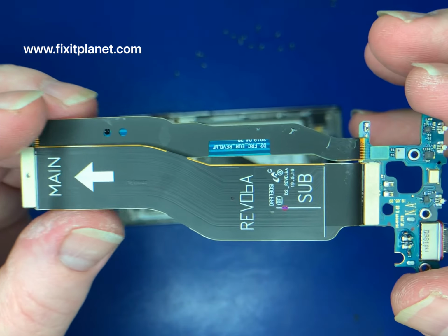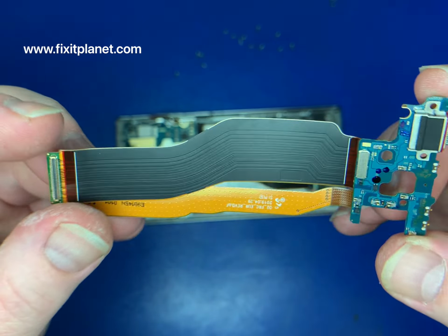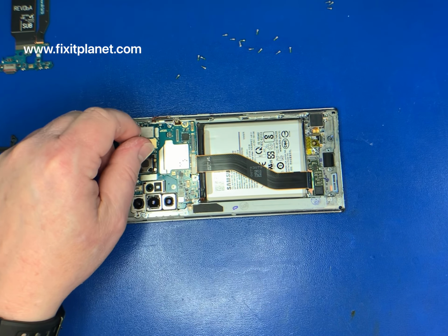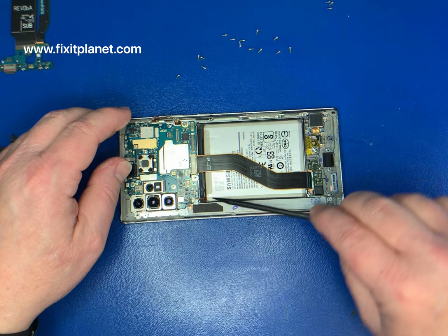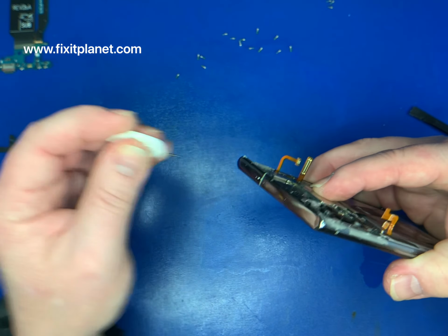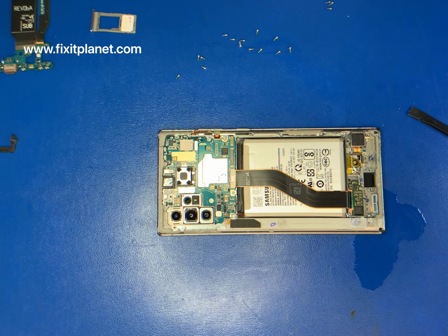Now this whole piece here is the charging port assembly. It's got microphones and other things on it, so be very careful with that. Don't forget to pop out the SIM tray before attempting to remove the motherboard.